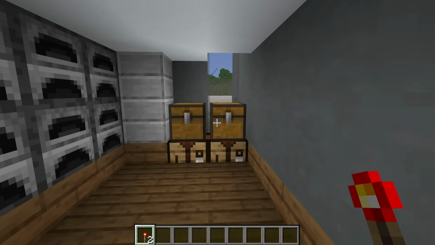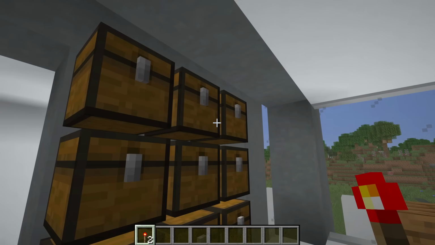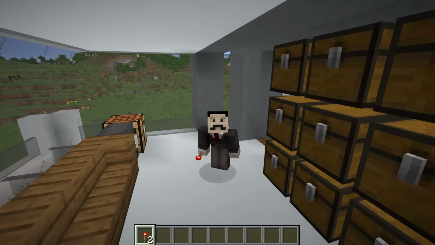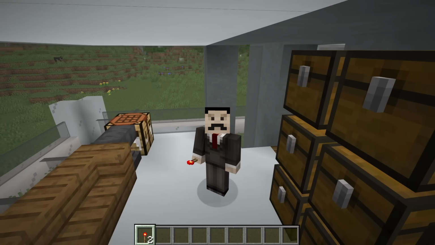And look, we've got furnaces, we've got chests, we've got crafting benches. If we go up to the top here, we've got a nice sofa. We've got some more chests, anvils, crafting benches again. The only thing that I wasn't able to install is a bed, because when it's upside down, the bed breaks, so that means you lose it.